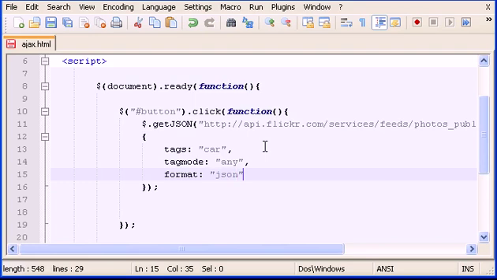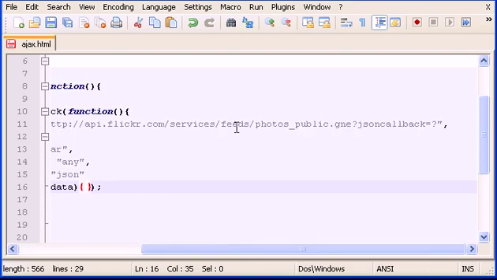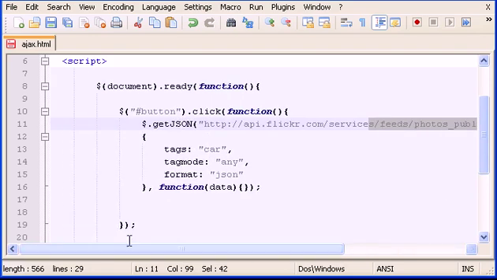So now that there is here, we type a comma, function parenthesis data, and data means the data that is being returned from this URL, okay?